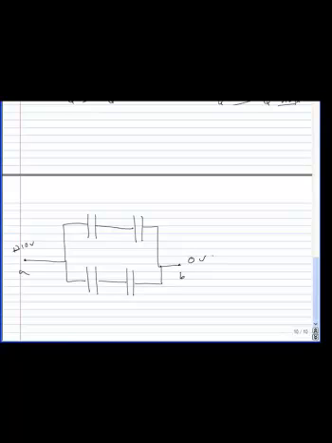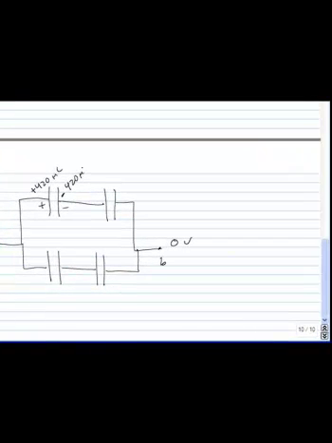and this is 0 volts, that means this is the positive side and this is the negative side of my capacitor. So this has plus 420 microcoulombs, and this has minus 420 microcoulombs on it. And this is the plus side, and this is the minus side, and this is the plus side, and the minus side, and the plus side, and the minus side.